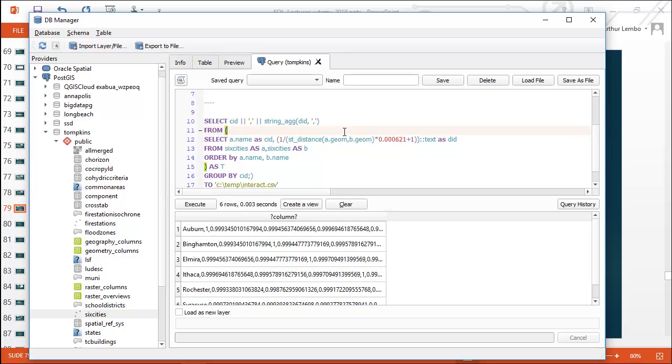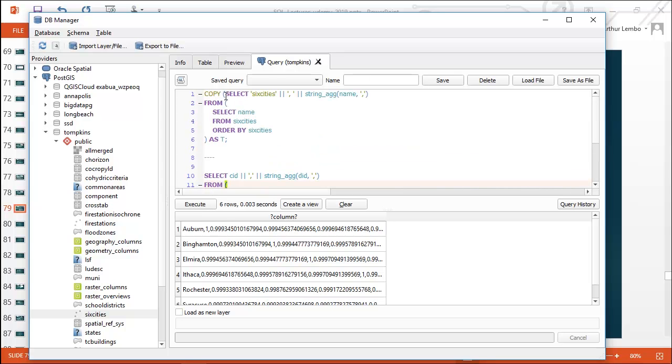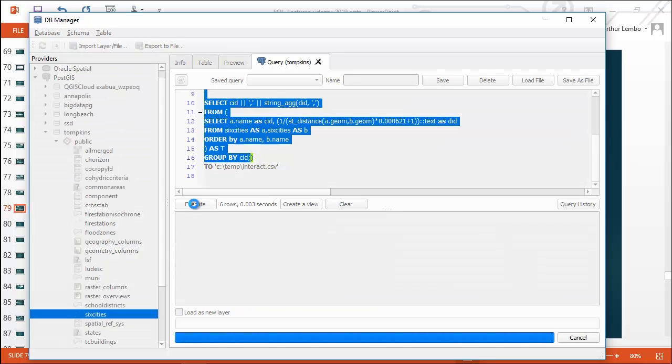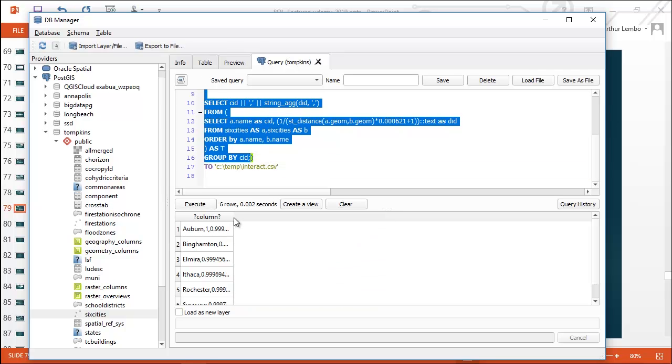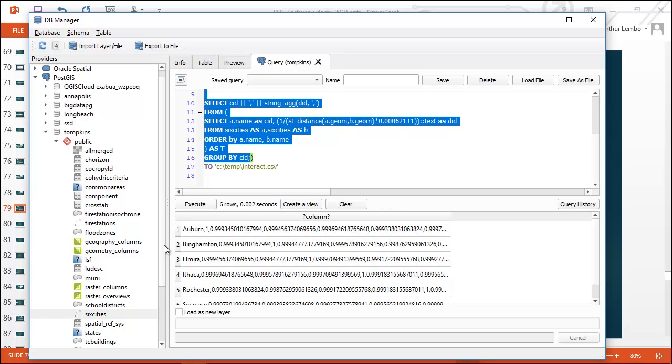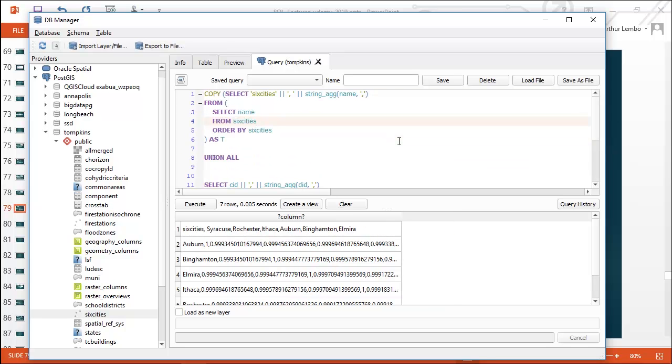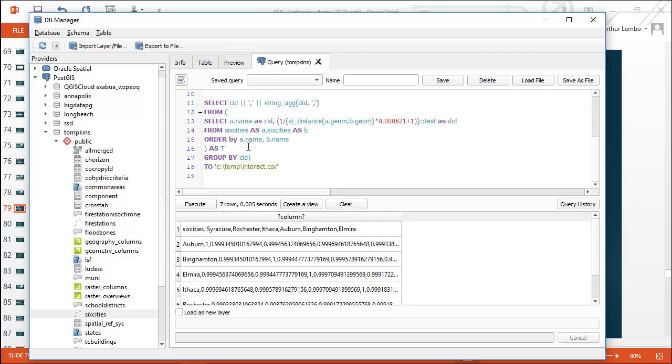So again, I've kind of run it already down below in my testing, but I can select all of these just like we did before, execute that. And again, we have our names on here, and we'll be able to then create our distance matrix. And just like the other queries, we're going to just copy that to this temp file.